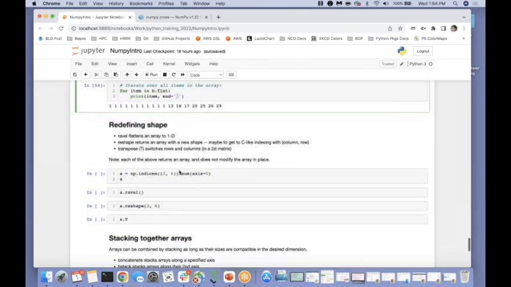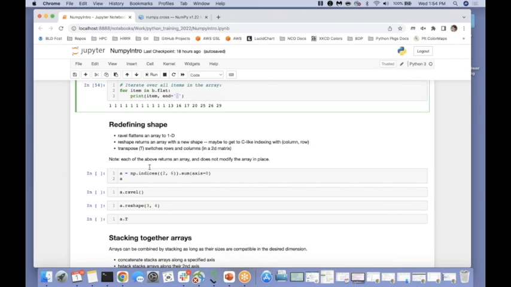Okay, two other topics here just quickly. Oftentimes you'll get a couple different arrays from different locations and they're saved with an odd shape or the wrong shape for being able to put two data sets together or something like that. So you have a couple of options for redefining the shape of your data.